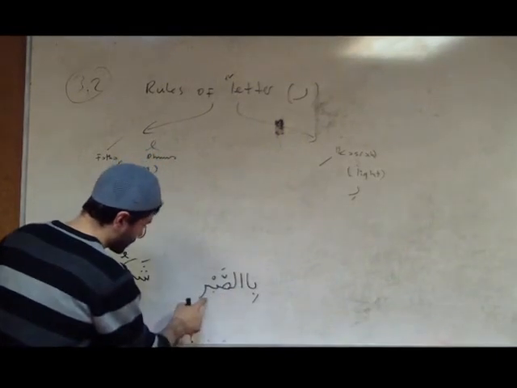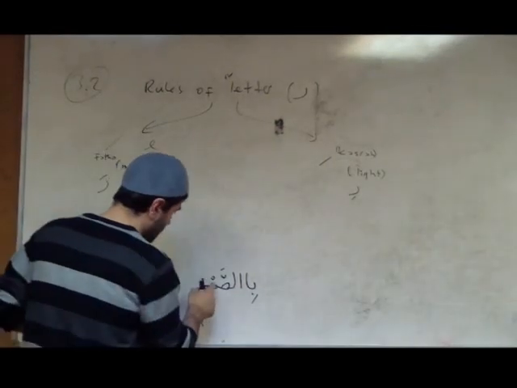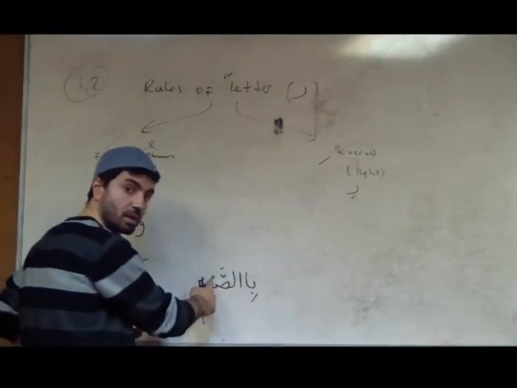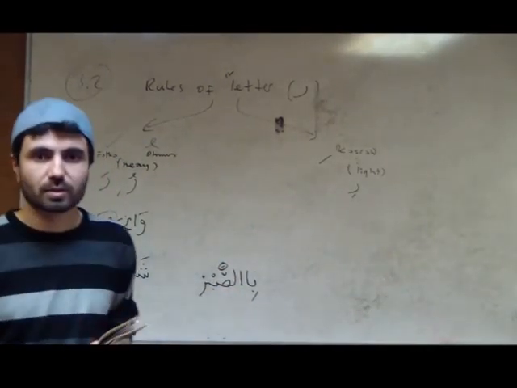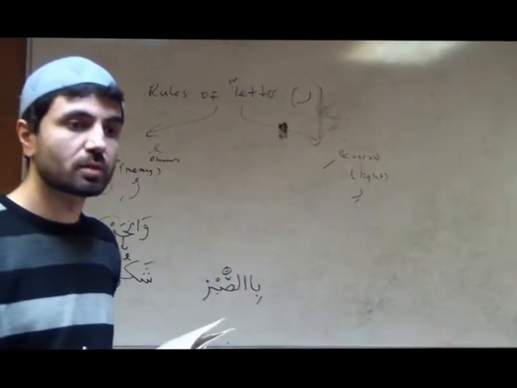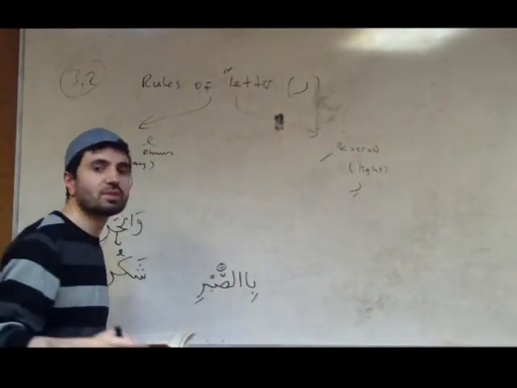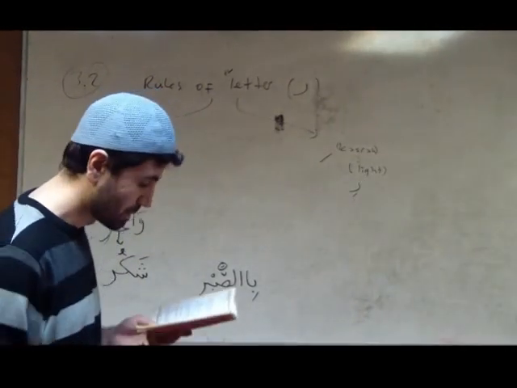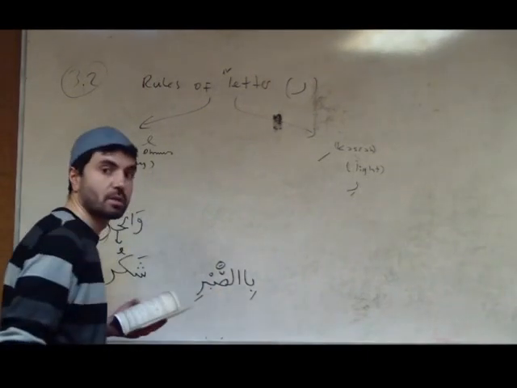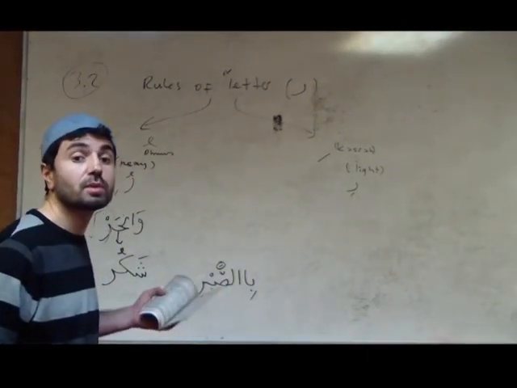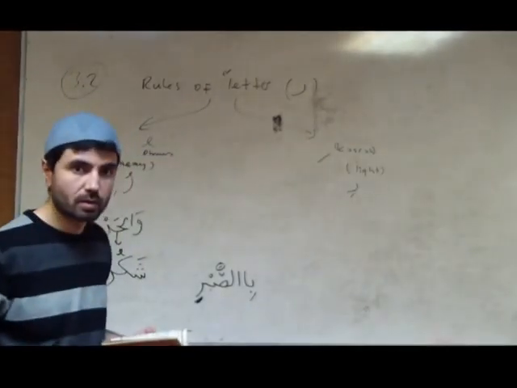So if we want to stop here, it's going to be the sabr, okay? Now we have a problem. Let's go back to this one, again sakin. And then we go to this one and we see fatha. Then we say, okay, then we will recite Ra heavy. So bisabr, not bisabr, okay? But if you do not stop here, if you carry on, bisabr, okay? So this is another one. Why is it light if you stop? Or no, if you stop, it is heavy. Oh, if you don't stop, then it... Oh, because of Kasra. Oh, okay, fine. Sorry. Yeah, yeah. Okay.